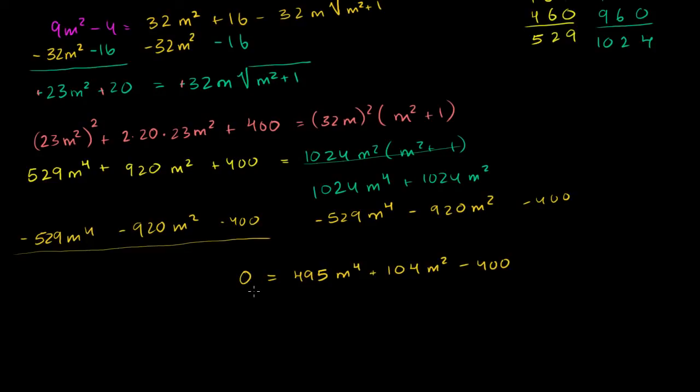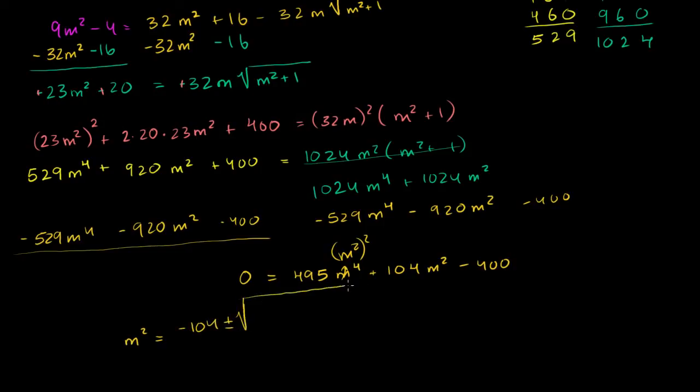So we have just a straight up quadratic equation over here. And you might not recognize it, but this is the same thing. M to the fourth is the same thing as m squared squared. So let's just solve it. So we'll get m squared. We're not solving for x anymore. We're going to get m squared using the quadratic formula. You could substitute x is equal to m squared, and this will just become a natural quadratic then. M squared is equal to negative b, negative 104, plus or minus the square root.